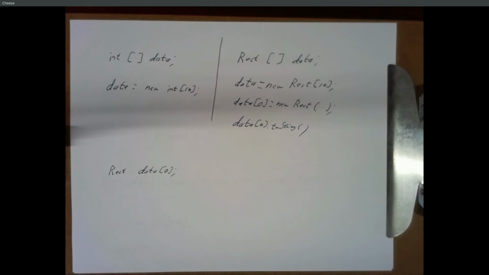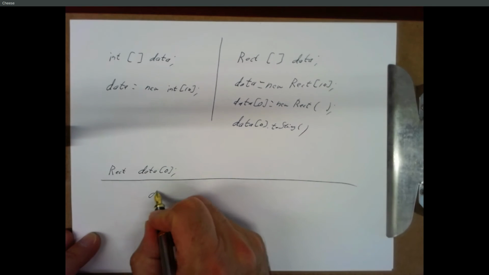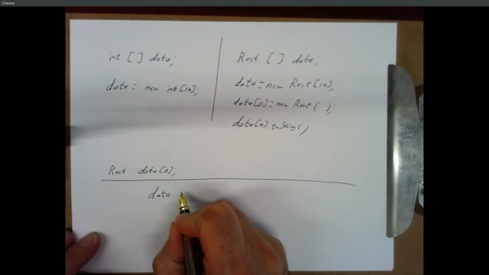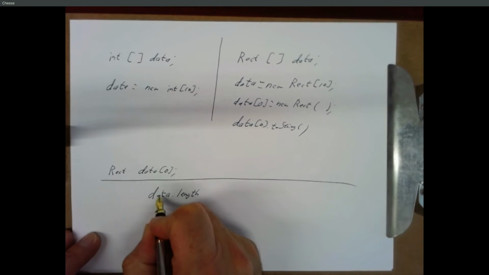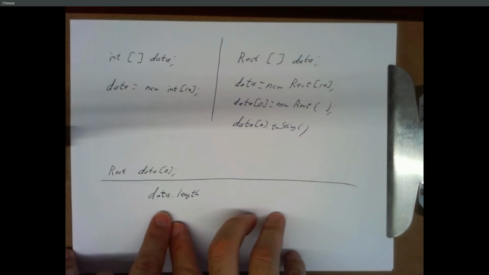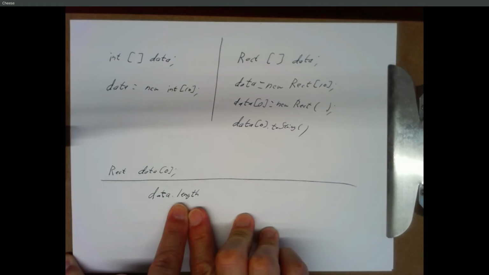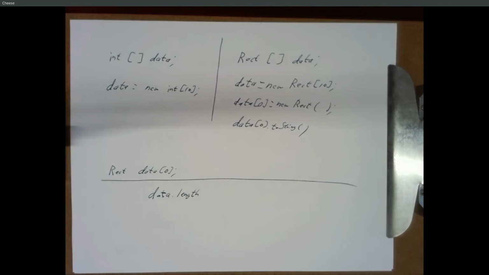And then there's automatically a field anytime that you have an array. So I can say data.length. That's just a field in this object, which in this case would give me the number 10. And it's not data.length with parentheses, which is calling a method. Unless I have a method called length, that's not going to compile. But data.length without parentheses is just accessing a field, and every array has a field called length that gives you the length of the array.